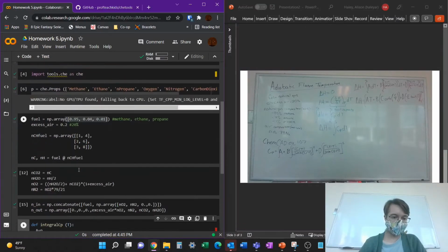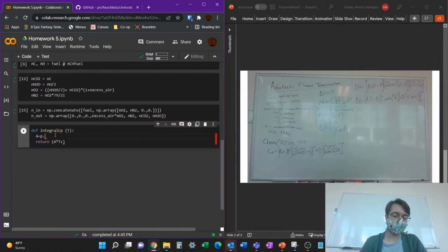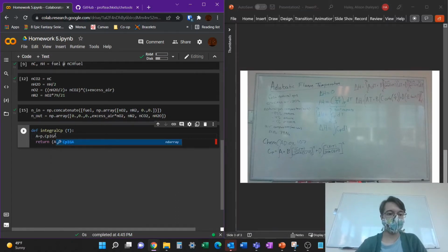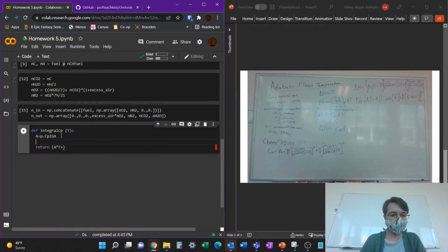So A is going to be equal to cp.cp_ig and then A. This is just a function to call that value: it's the heat capacity for an ideal gas, and then its parameter A. So that's going to be that.